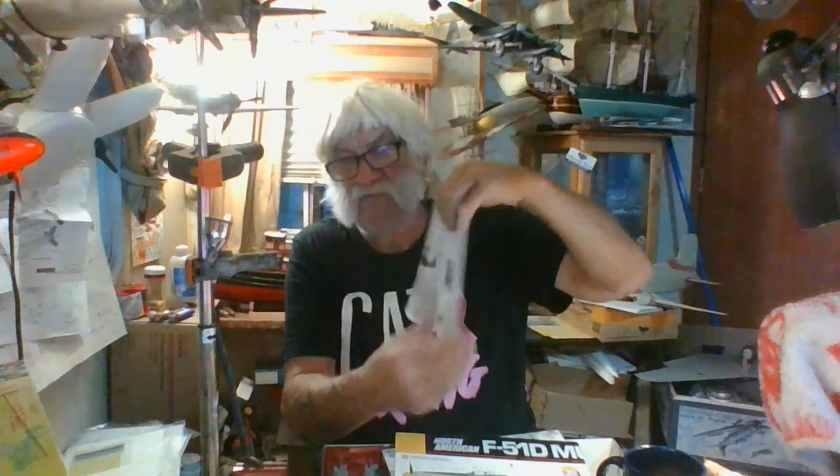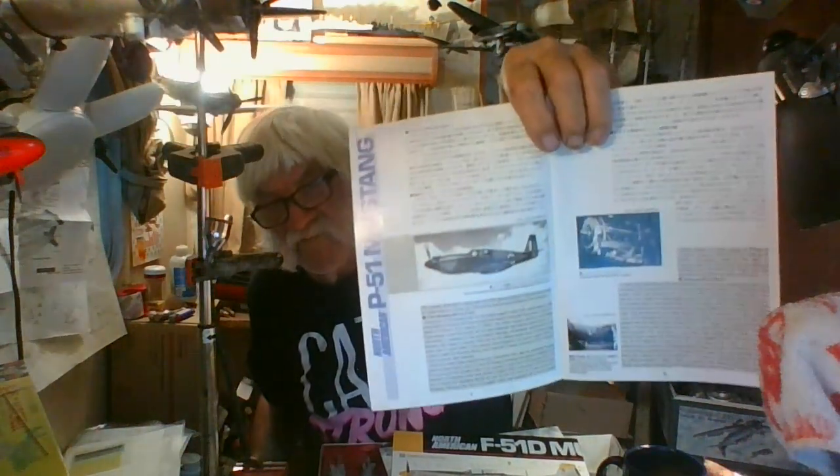A nice book. Like I say, there's a lot of stuff to read in this thing. I get joy out of just reading it more than building the model, because I learned stuff off it. Stuff I already knew a long time ago, but I plumb forgot. Anyway, this comes with the kit. And we got the English version too, which I love. I got a card bottle of the English version that has the A model, Malcolm Hood on there. It's beautiful. I love how the English done theirs.